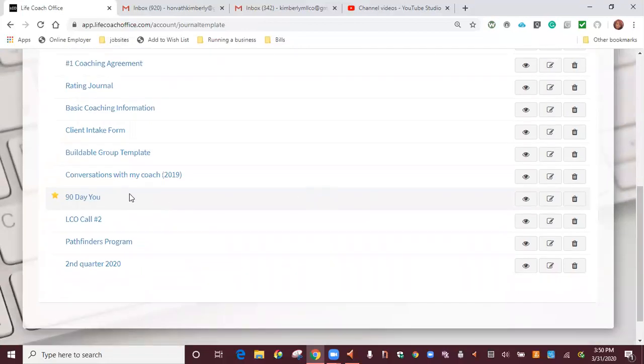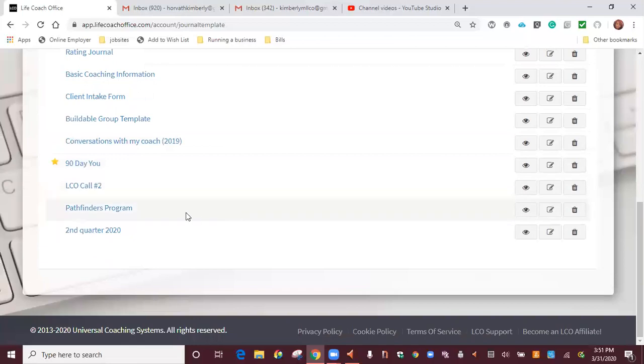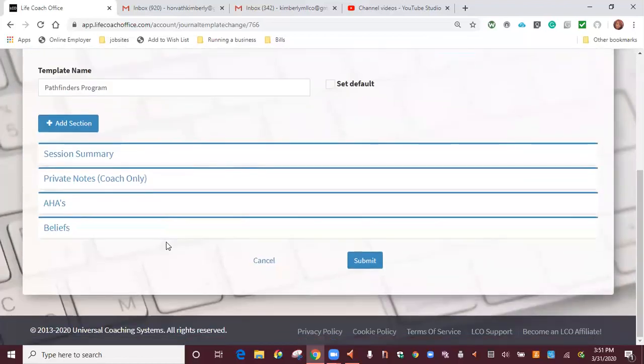The other thing that I want you to understand is that if you make a mistake in your journal, like some kind of spelling mistake that you didn't catch and your client is the one telling you about it, you only need to go in, click edit, and make the change right here from the template. Just understand that any change that you make is going to change every journal from that template, whether it's past or something that is out there for a meeting that's coming up.